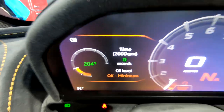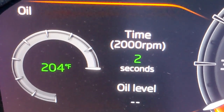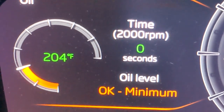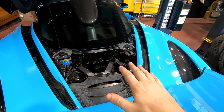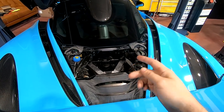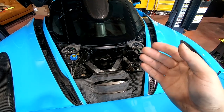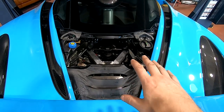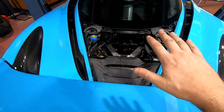The first time we added 0.2 it came up low. I've added 0.2 a second time and we are still too low, so we're going to add 0.2 again. I know this sounds extremely tedious, and it is, but I don't think you understand how much I don't want to overfill this thing. Still too low - another 0.2. Now we have okay minimum. We're going to add 0.1 at a time until we hit that target. We are still on minimum, going to go about 0.1 more. Still at okay minimum - I am not overfilling this thing. We've got the oil at an okay level. It was at the bottom of okay so we added a little bit more just to make it towards the top of okay. It doesn't actually say how much - it just says okay. If you check the owner's manual it just says if it's in the green it's good.